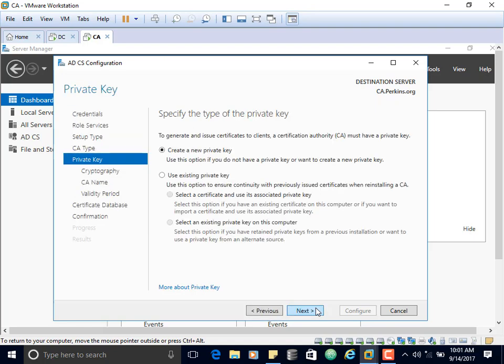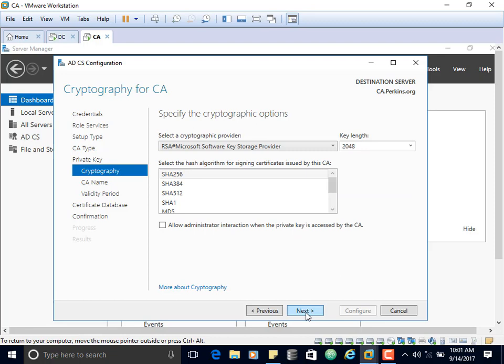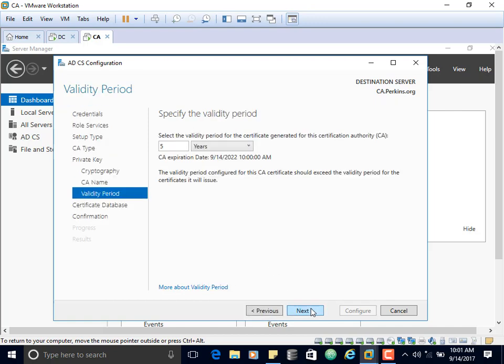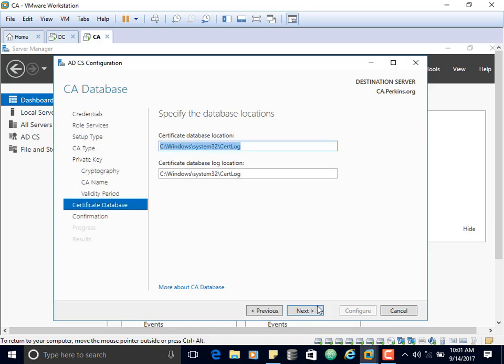So go over to the next one here. I'm going to create private keys, and I'm going to use RSA, 2048 is pretty decent length, and I'm going to use SHA-256, pretty secured. And my lease is 5 years.